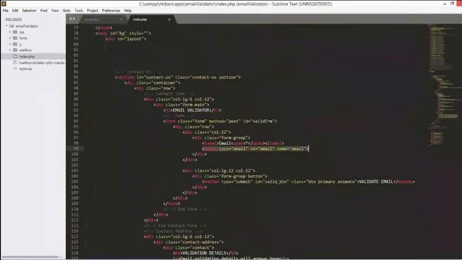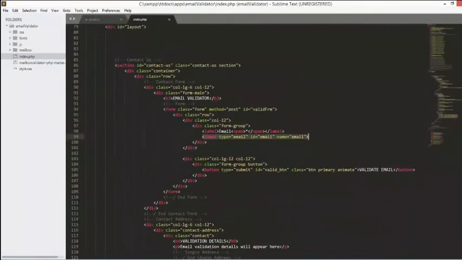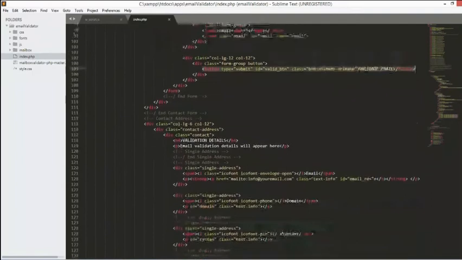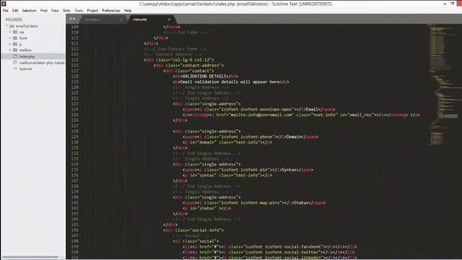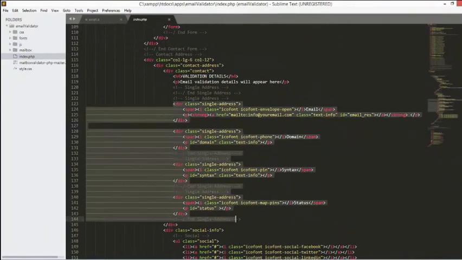So inside this markup we have a form called valid form, and you have only one input field, name email, ID of email, type of email. Then you have one button which is validate email. It's actually a submit button, the ID of valid email btn. Now this is where our response goes.